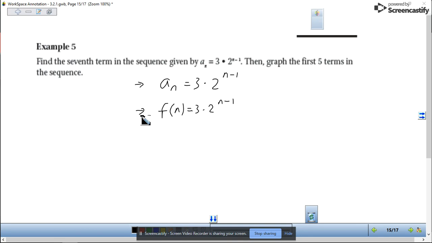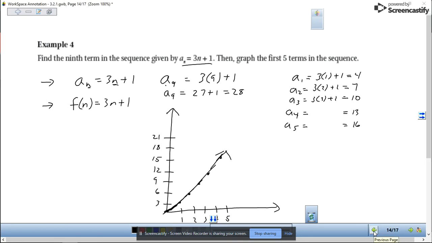Oh, and one thing I did catch myself on last one. I should not have connected any of these points. I had such a happy little moment of trying to graph that I wasn't thinking about it. We cannot connect these points, because our domain is restricted to just the numbers themselves. We just talked about that. So my bad on that.